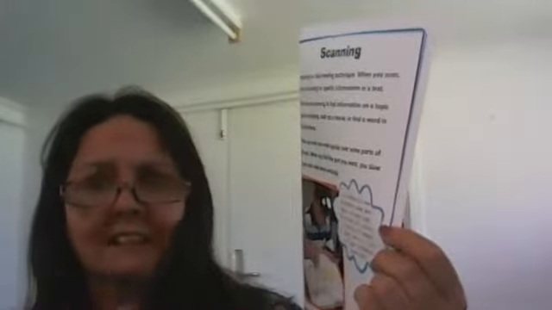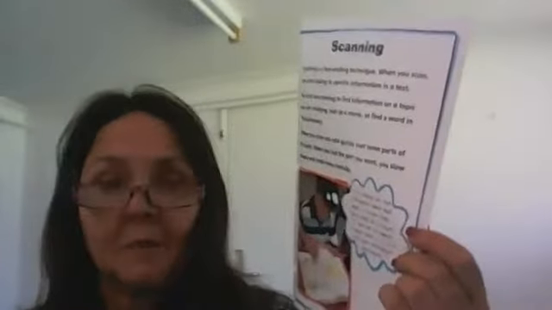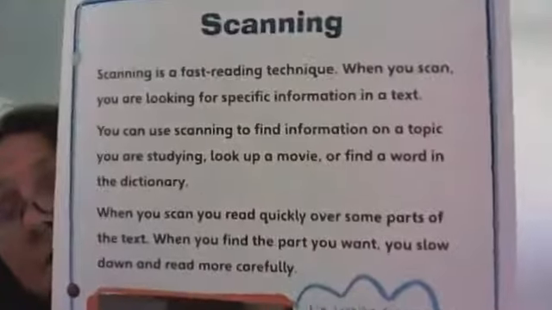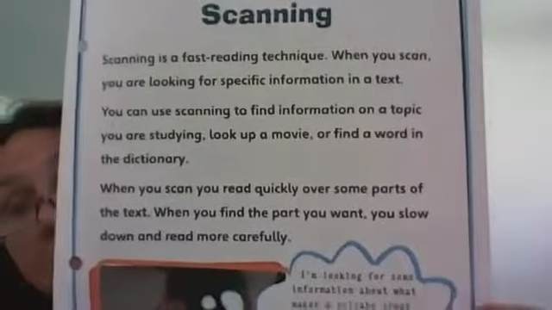So you can use scanning to find information on a topic, and what you do is a quick, little bit of reading. So you're kind of skimming, you're scanning, you're just reading some of the words and thinking, oh no, it's not in that paragraph, no, it's not over there, no, that doesn't, oh look, this bit here, it looks like it might be here. So then you slow right down and you go very carefully to read the exact piece of information that you need. So you can find this poster and read this poster, and this poster is going to make sure that you understand exactly what scanning is, and then you'll be able to do this activity with me.